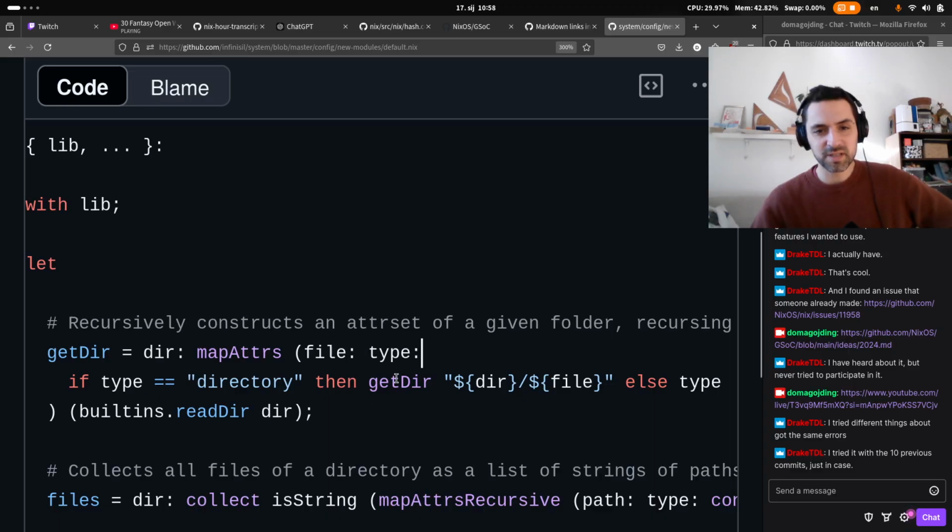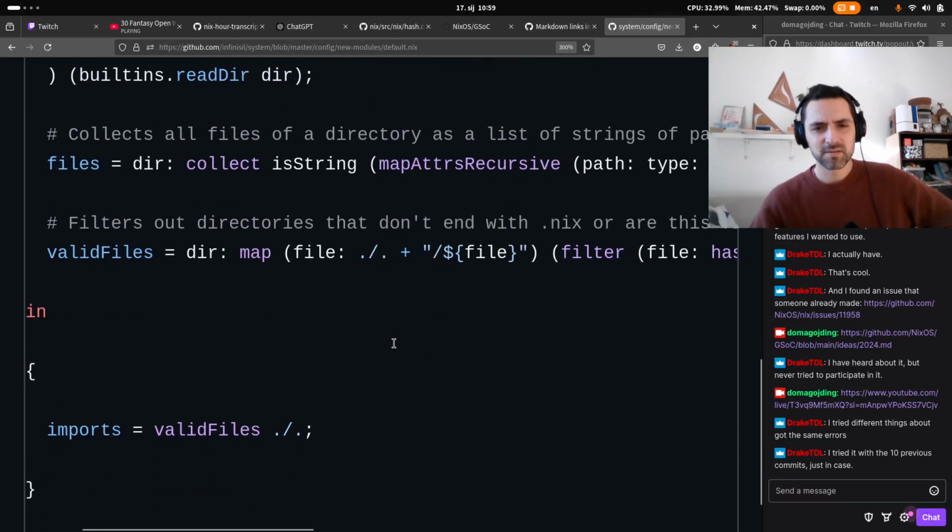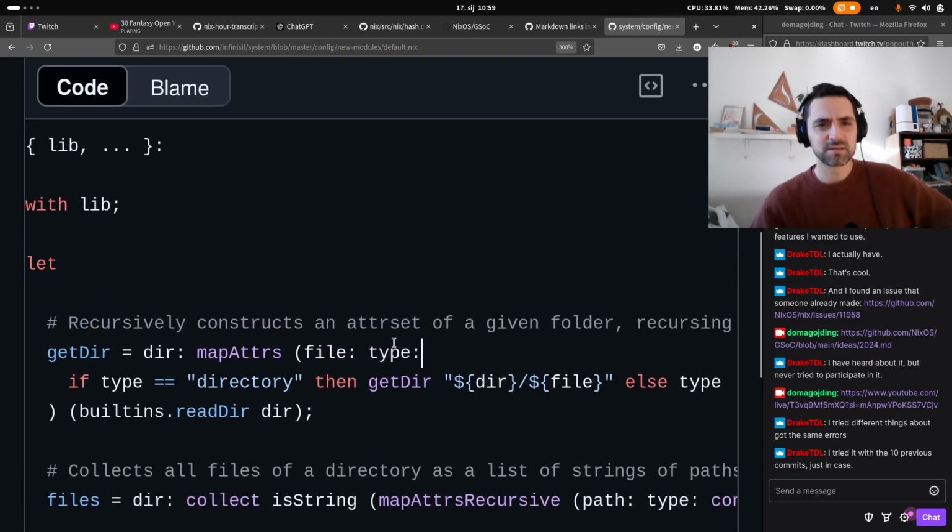The way how do you parse Nix code? It's not just about Nix, it's functional programming, you know? File type, if type, and then inside there is an if type equals what? Directory, then get dir file, else. So this is just an if-then-else statement. Type built-ins read dir. So this is actually, but map address file type. Yeah, and also this files equals what? Dir. So look at this. This is like Lambda calculus. This is Lambda calculus.